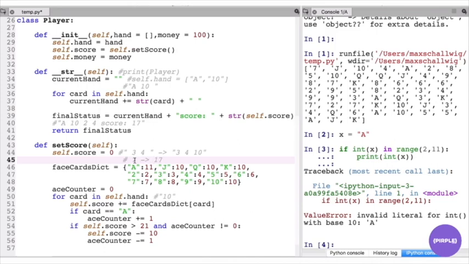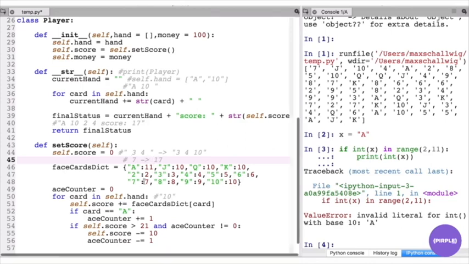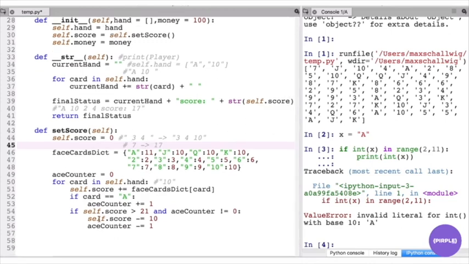Of course, there are different ways to do this. You don't have to recalculate the score every time. You could, for example, put in here an index and start at that index to calculate the score, and then you wouldn't have to reset it. This is just one of the ways that you can do it. There are different ways.